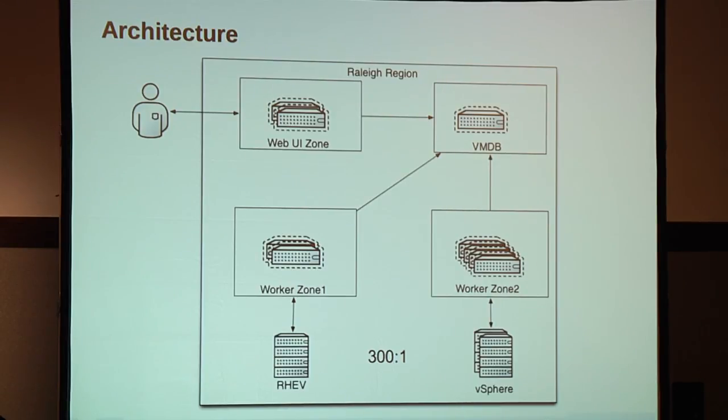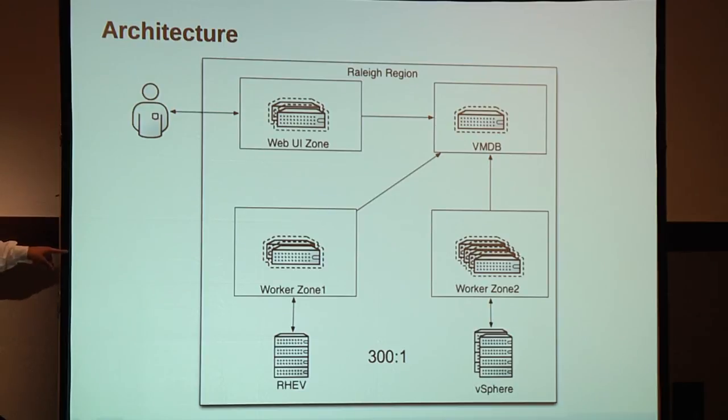So these are servers that were deployed from the template that have had their roles specifically selected so that they're only a WebUI. They're not running the database role at all. They're pointing over to the top right corner, which is a separate CloudForms Management Engine server that is running the database role, and it is the database for this region. And then down here, bottom left, we have a Rev environment, and we've sliced this up into a zone. As an example, we're calling this Worker Zone 1. And so we have a couple of CloudForms Management Engine servers running there as well.